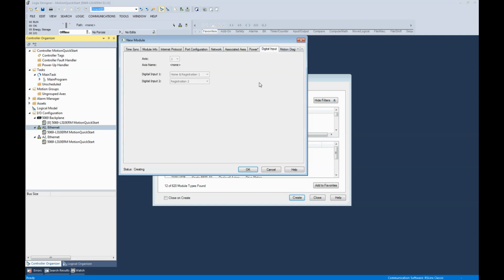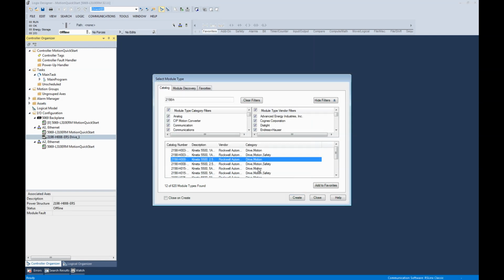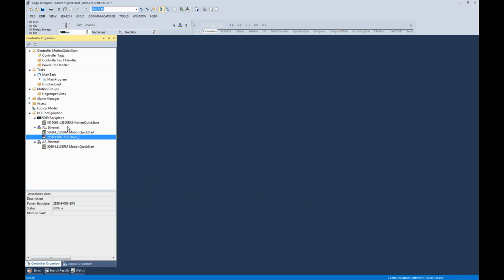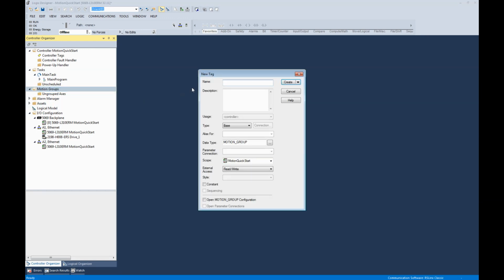Something to note, if you have a system that you're just testing out, oftentimes you won't actually have any digital inputs, so we want to make sure that one is blank as well. We shouldn't have to mess with it since we're not actually connecting. But if you do have a system that doesn't have any I/O created there, you want to make sure to set that up properly. So next thing we're going to do is we're going to create a new motion group.